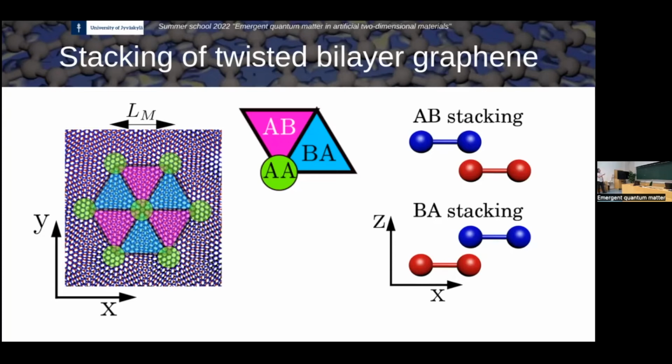So from the structural point of view, once you go to very, very tiny angles, the AB regions and BA regions grow with respect to the size that you would have otherwise. If you're at the magic angle, this is not too important. At the magic angle, the relaxations are not critical. Once you go to very small angles, they are critical. And let me also mention that these flat band states that appear at 1 degree are localized mainly on the AA regions, and they leak a little bit to the AB region.